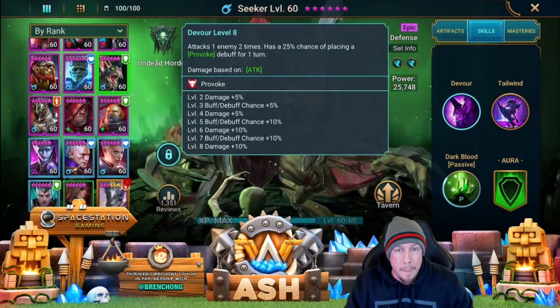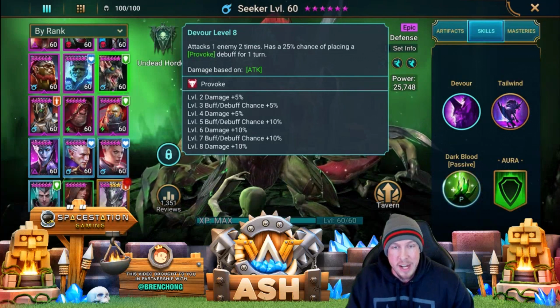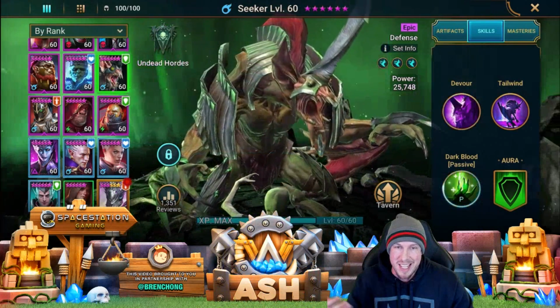You provoke them. That way they're disabled from using their A2 or anything but their A1 on Seeker, who has naturally a pretty good defense. So that is how you're going to be running Seeker, especially to start out arena battles. He is a starter, right?